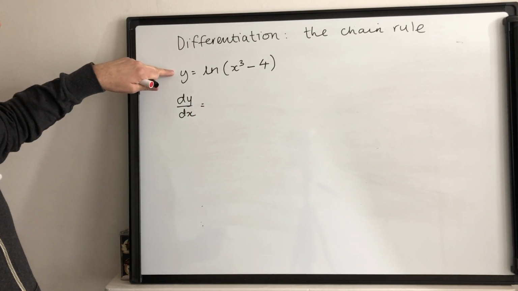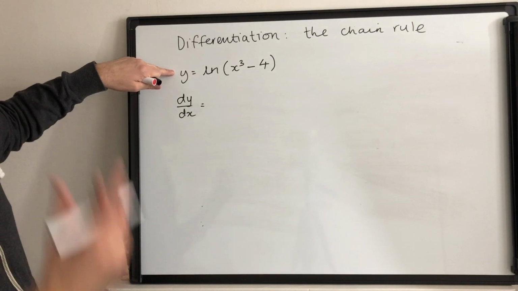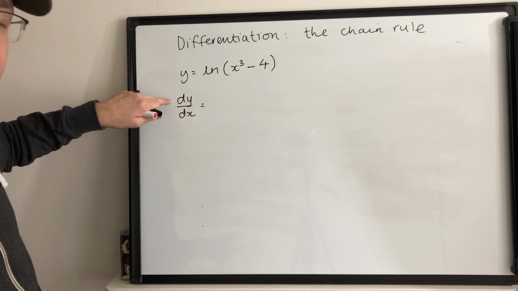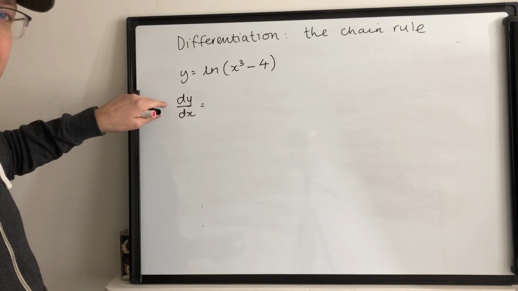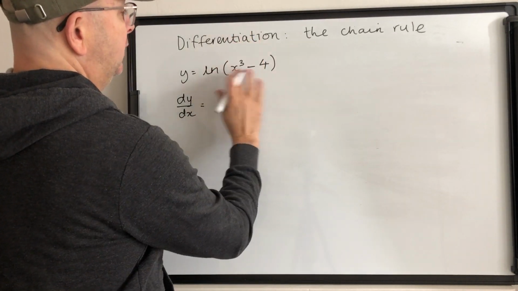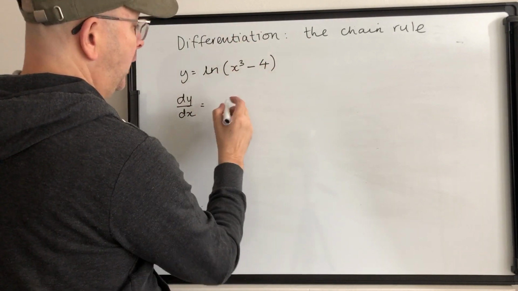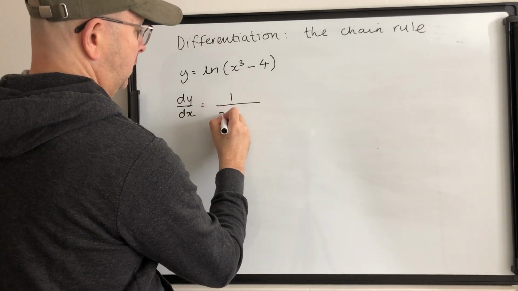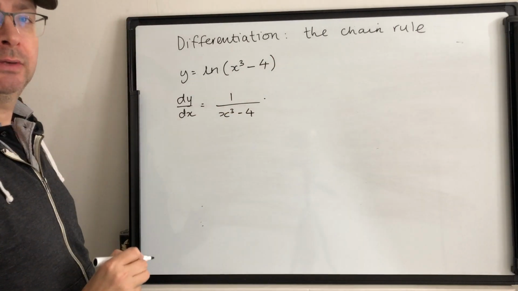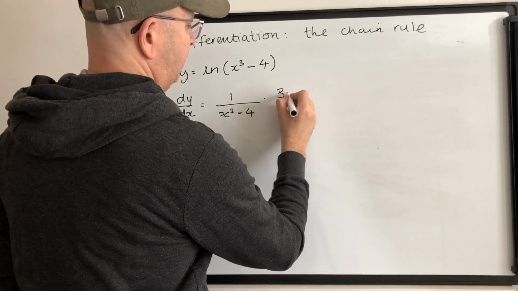This means the height of the function, the y value, when you put in a certain x value. This means the gradient of the function, or the slope of the function, or how fast it's increasing. So you put your finger over that again. So ln becomes 1 over, so it's 1 over that, times by whatever you put your finger over, differentiated.